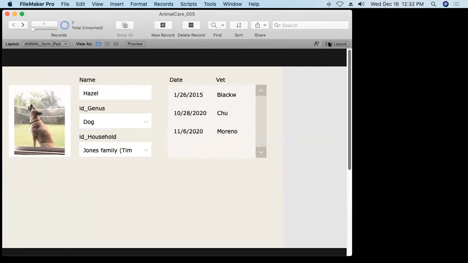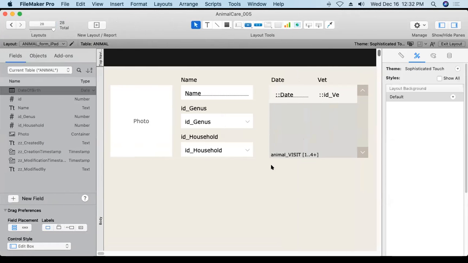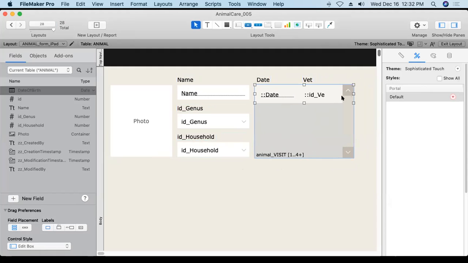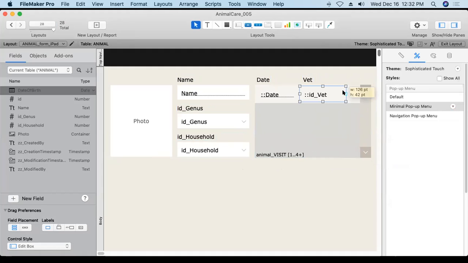So we'll turn on some auto sizing. First of all, I'm going to shift my portal over a little bit, use some of that space, maybe tighten this up a touch as well, and make the portal wider like so we can stretch this out, get the whole vet name showing.